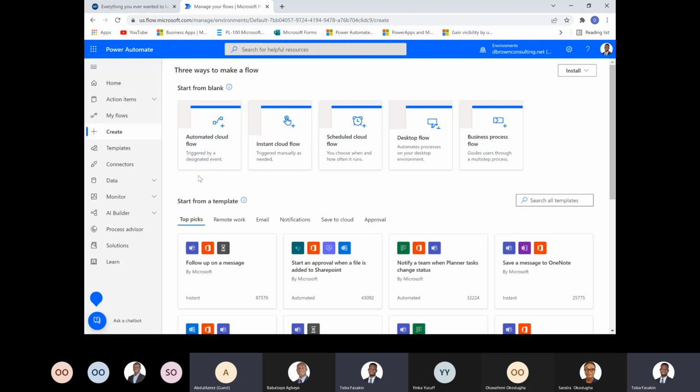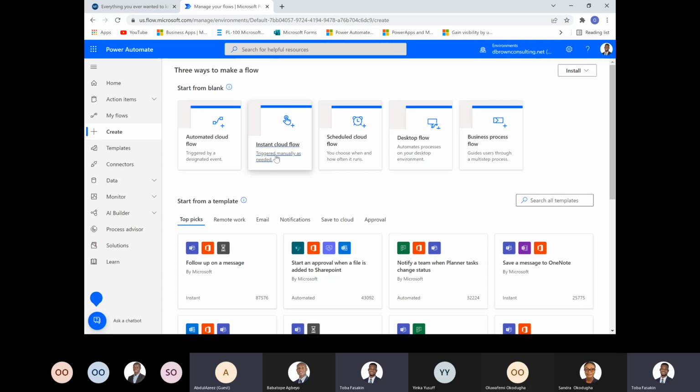Why do I say this? Now imagine there's something added to your calendar. Probably after the Monday staff meeting, you are now dedicated to some certain task. Power Automate should still be able to come and notify you. Because something was added to your calendar, it should give you everything that is on your calendar. So the moment something is added, it should notify you, oh, your calendar has changed. This is what has changed in your calendar. So I don't know if that is clear. So it can be an automated cloud flow.